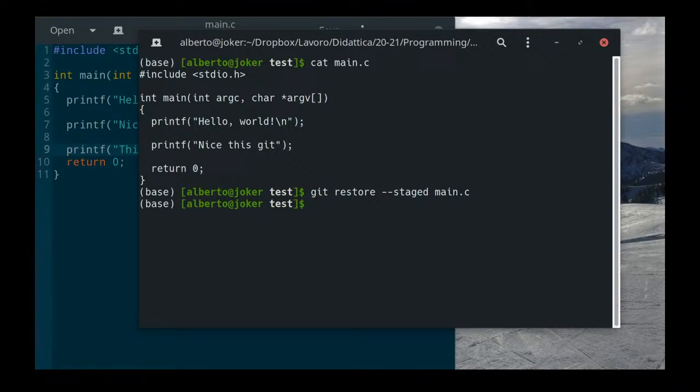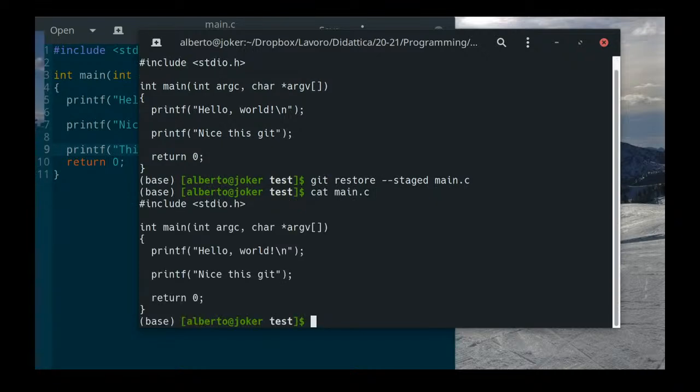In this way I'm saying, look, I don't want to go back to the staged changes planned to be submitted. I want to go back to the last version in the repository. So let me cat the main file, and this is it.